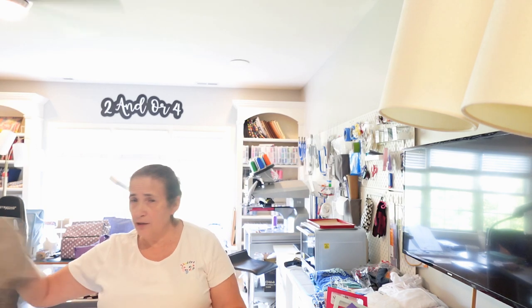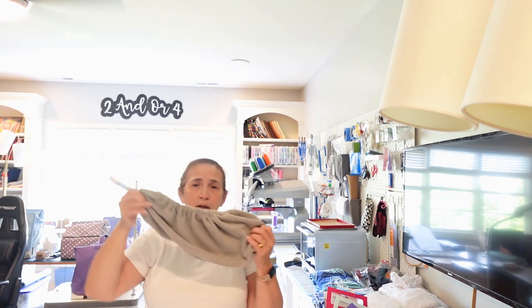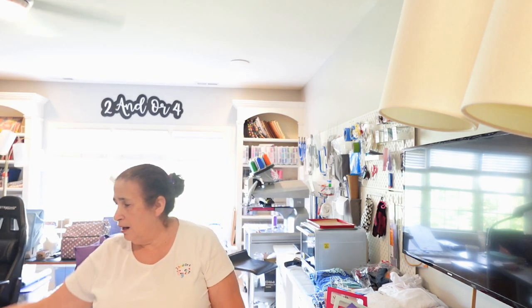My fabric is 60 inches wide. Depending on the width of your fabric, you're going to need about a yard and a half for the double layered one and a yard for the single layered one. Now, you probably need a little less, but I never know how they're going to cut the fabric, so I always err on the side of buying a little bit more. All right, I'm going to change the way the camera is angled, and we're going to start cutting out.